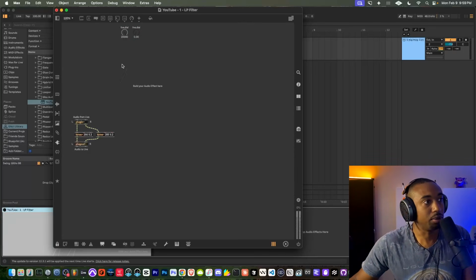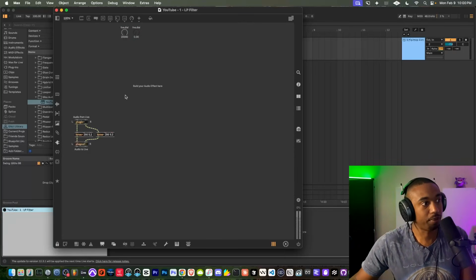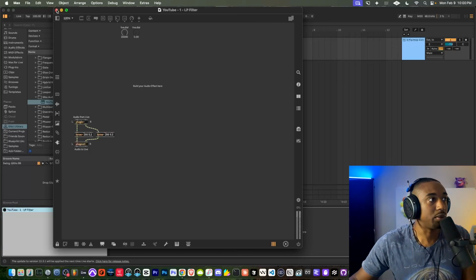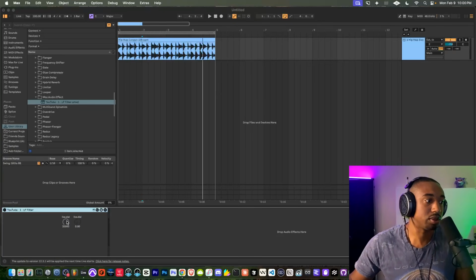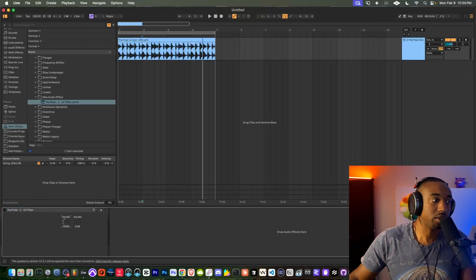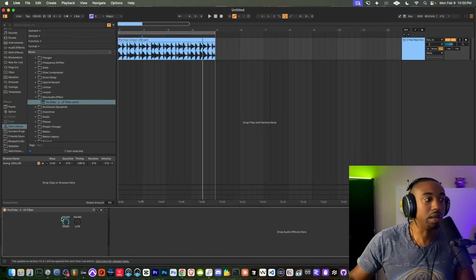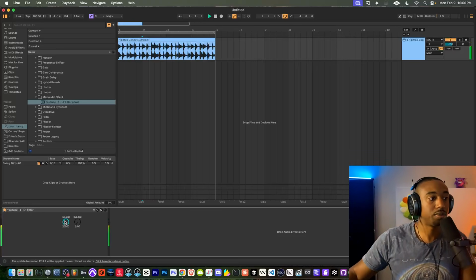So now let's click lock mode, and then we're going to hit save. And now if I X out of here, we should see it in Ableton. And now we don't have those cables anymore. So all we got to do now to make this thing look decent is move the knobs to actually look presentable.